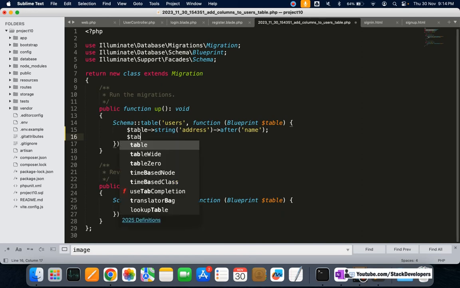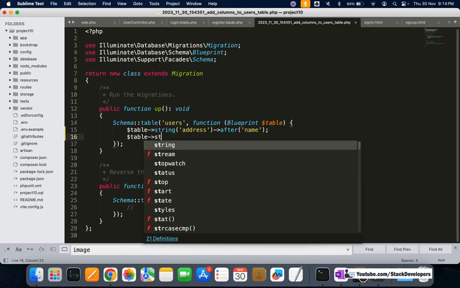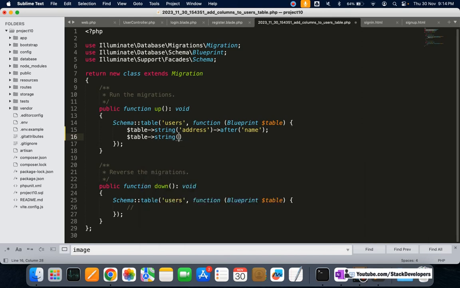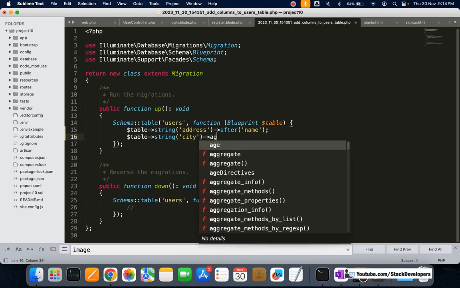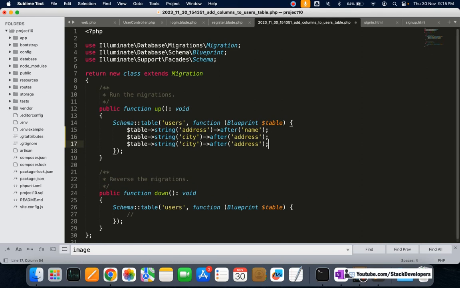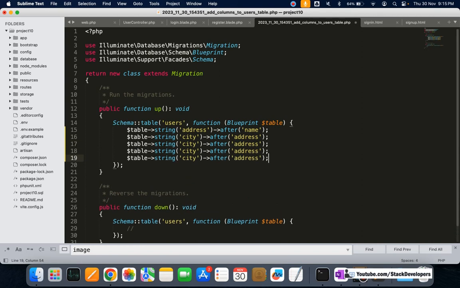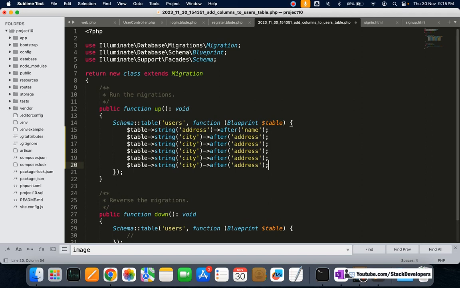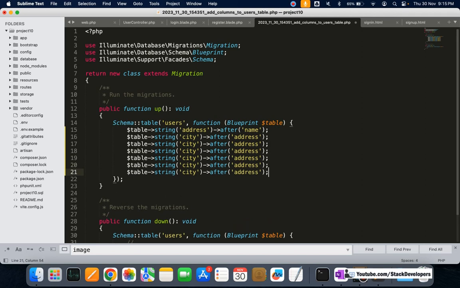And after address we are going to add the city. Address is already created in our previous step, so now we can create the city column after address. Like this we are going to add state, country, pin code, mobile, and the status as well.